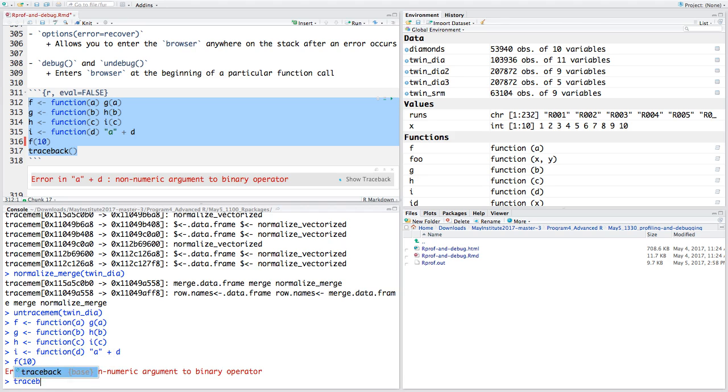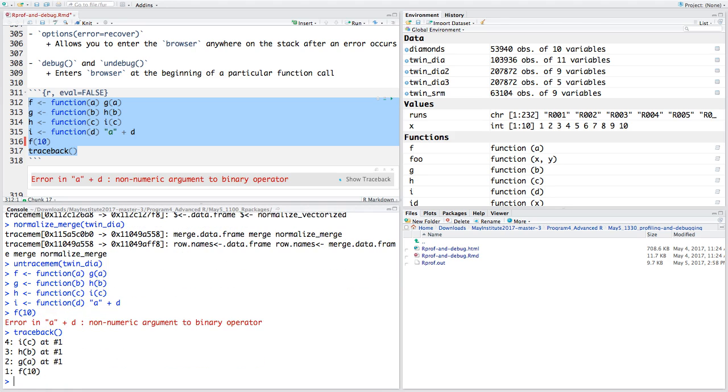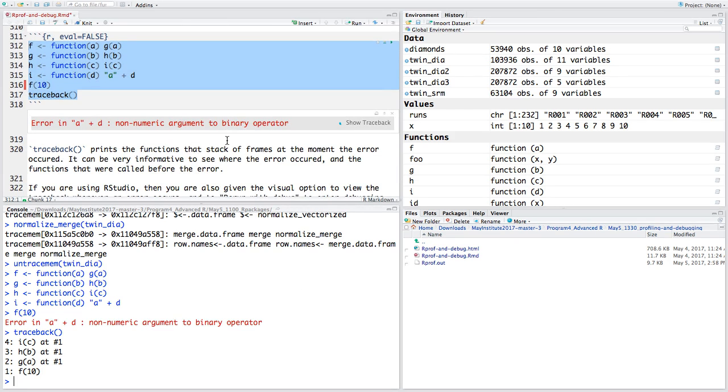And so the simplest thing to start off with is just looking at the traceback. That just prints all of the functions that were called until the part where the error occurred. So I called F, which called G, which called H, which called I, and then something unexpected happened. And so that's just a really simple tool. Sometimes it'll just be obvious to you from the traceback, oh, this function got called that was expecting something different than what I gave to it, and that's the problem. Usually you'll have to go more than that, but it's usually a good first step.